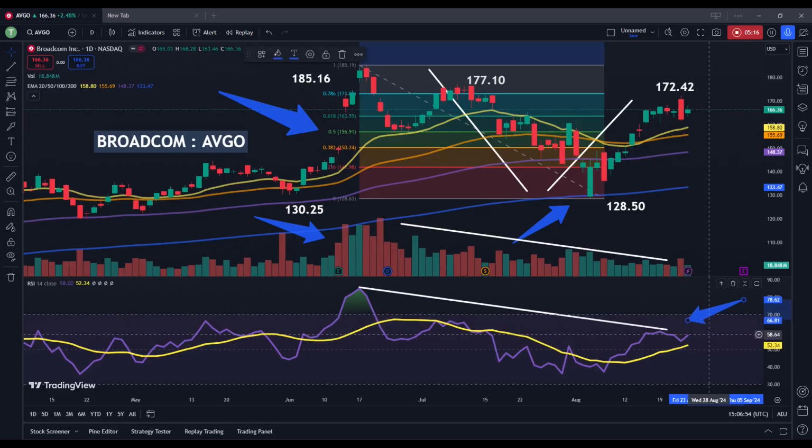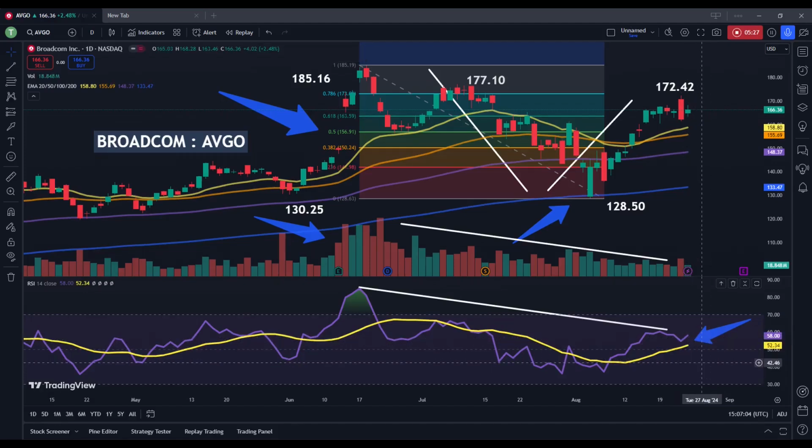As we can see currently, the RSI, the relative strength index, is bouncing off of its own exponential moving average. We really didn't get much of a test here, but it is starting to point in the upper direction after moving closer to its EMA, which would be the yellow line. The RSI is the purple line, and the yellow line is the moving average of the relative strength index. So as we can see here, the RSI itself is starting to point higher, and currently we're looking at levels right around 58. So what this does mean is that we could see an extension higher here before the share price itself starts to become overbought.